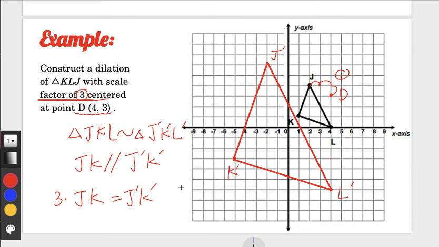Some students might wonder, what if the scale factor is not a whole number? What if this is 1.5 or 2.5? Then how do we figure it out? That's something we are going to explain in the following video tomorrow for a new lesson, or the day after tomorrow. So for the next lesson, we are going to deal with something like decimal scale factors. But today we focus on scale factor 2, 3, or 4.